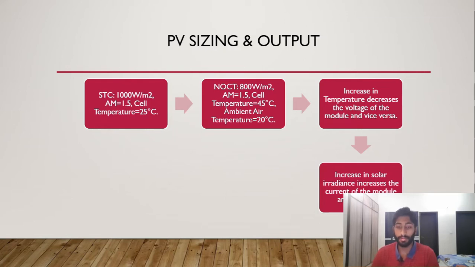If you look at the changes as well, like I mentioned, the PV output versus temperature, the photo voltage in the x-axis and the photocurrent in the y-axis. So at the voltage level, 20 degrees Celsius is at around 4.5 volts give or take, with the current maintaining constant throughout the temperatures that is being increased. The current is at around four amps. And then as you increase slightly to 25 degrees, to 30 degrees, to 35, to 40 degrees Celsius, the voltage levels drop respectively.